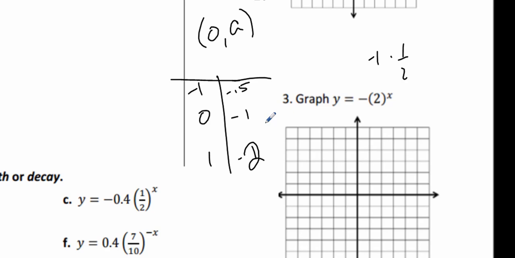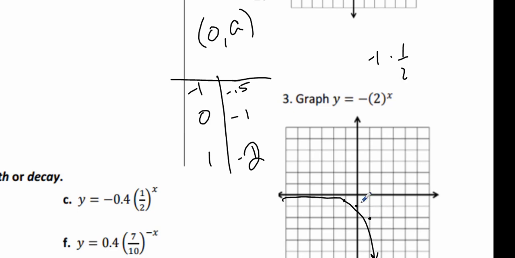So that means my graph is going to go down. It's going to be on the opposite side, and it's going to kind of look like it's going down, but it's really a growth function. So -1, -0.5, which is right there, give or take. 0, -1, and then 1, -2. So again, I'm going to start really low, and then I know I didn't hit the dots. It's not a big deal. Just try to get close. I'm trying to freehand draw this using a little tablet, and it's not very good. So that's what happens. There is your function there for number 3.